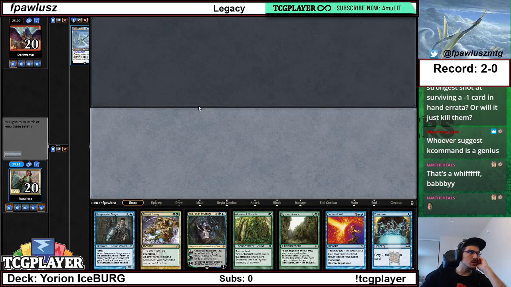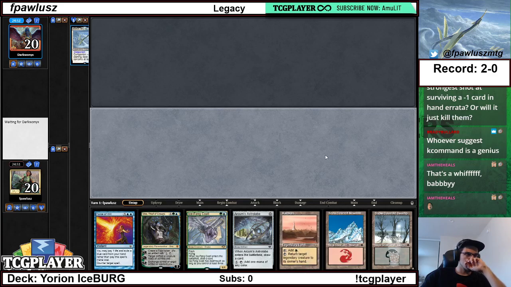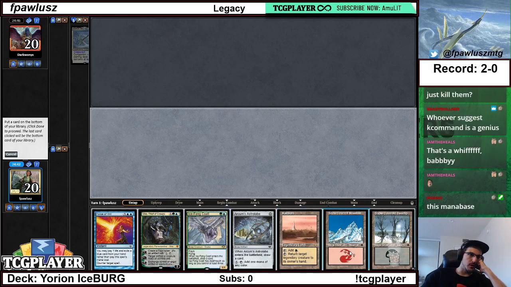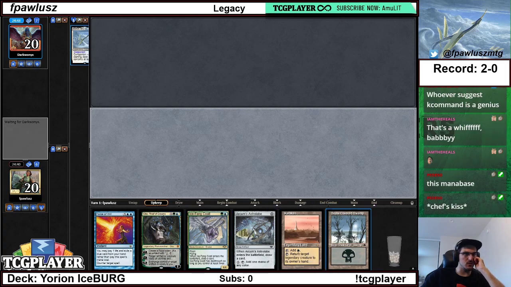No lander, gotta ship it. Yes, lander, gonna keep it. What to bottom though? I think I'm gonna bottom the mountain. A little bit of the greedy side, but we still need to find the blue source.